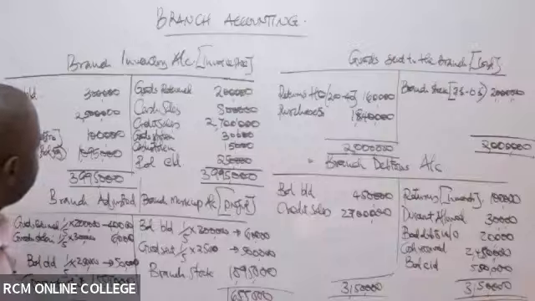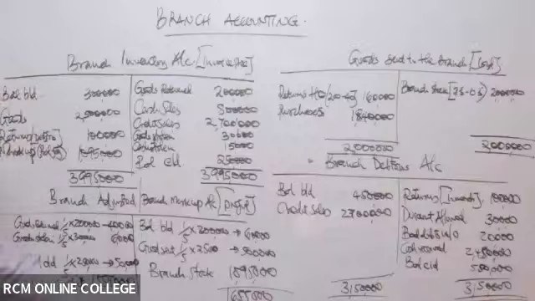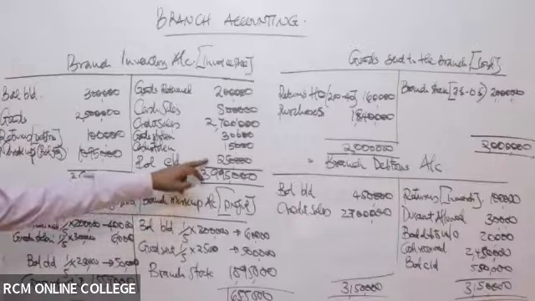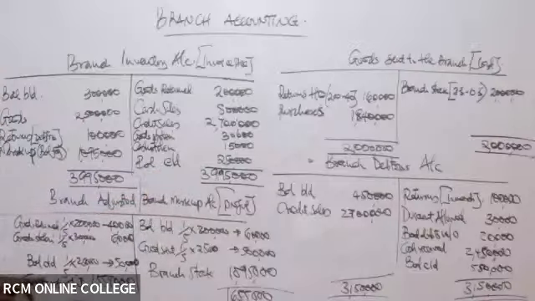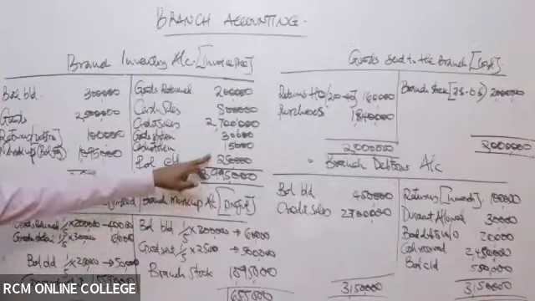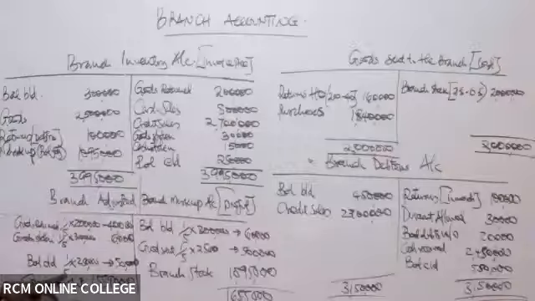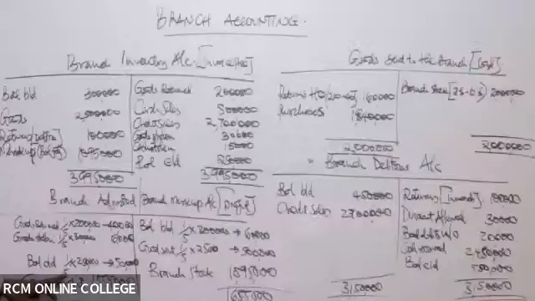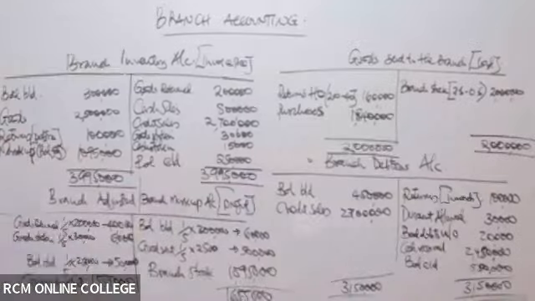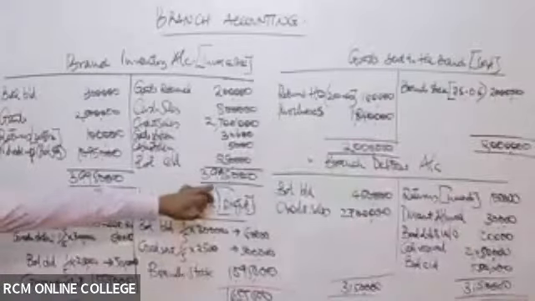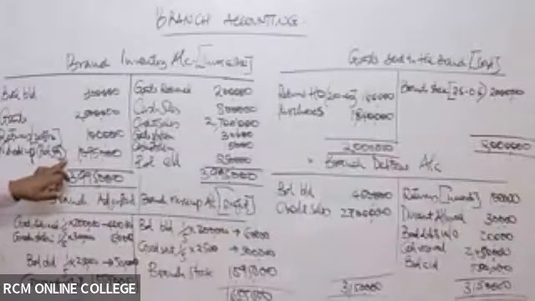1,559,000. So I can see now, in this case, it will still be the balancing figure, but you'll bring it this side. It will still be here, but you'll bring it this side. You might ask, what if the credit side of the branch inventory was higher than the debits? But that is what has happened here. That is our situation. The credit side is more than the debit side.